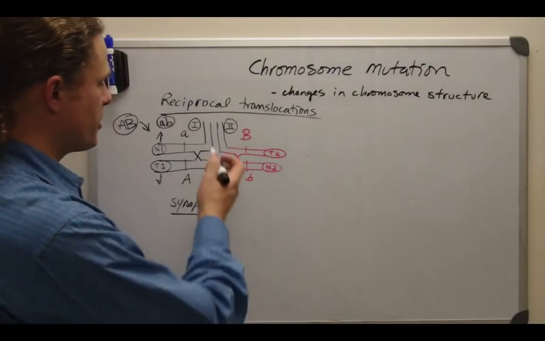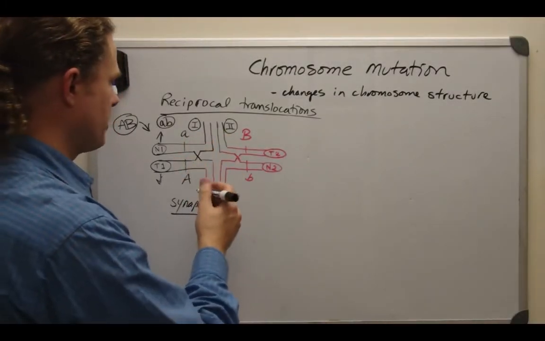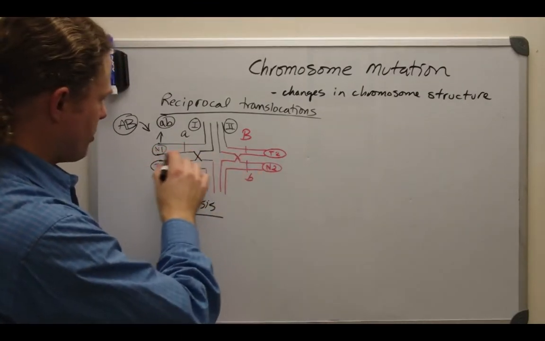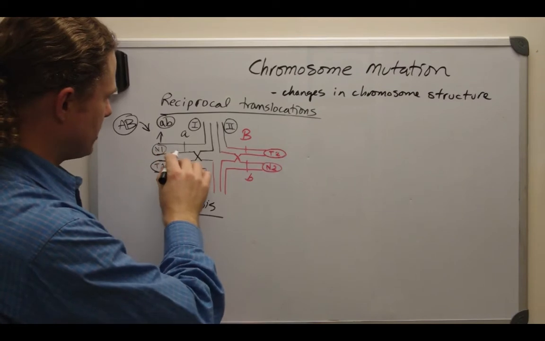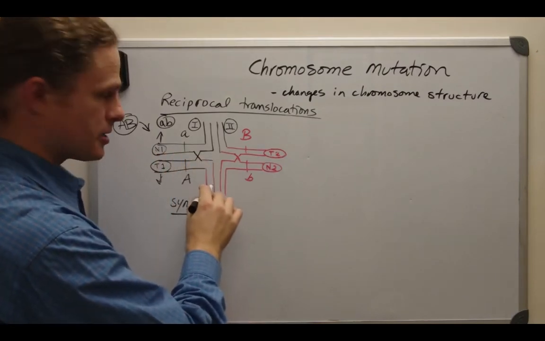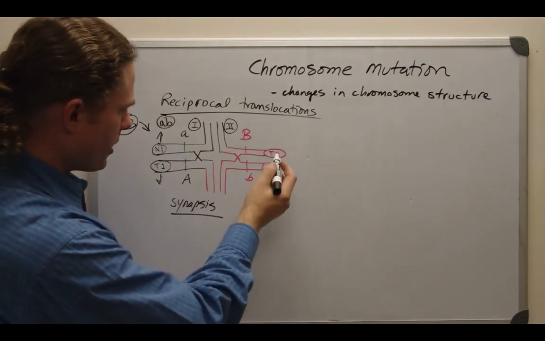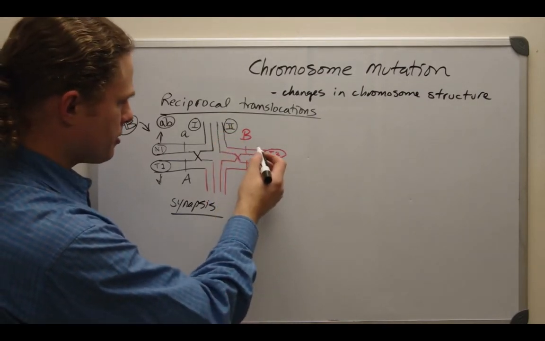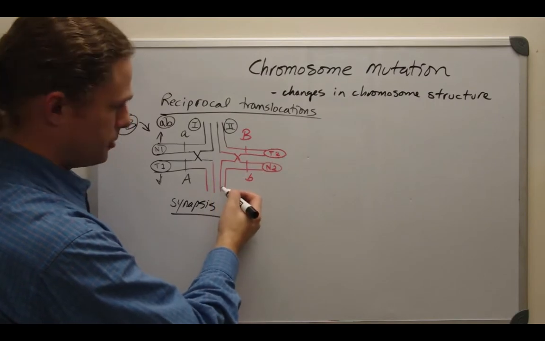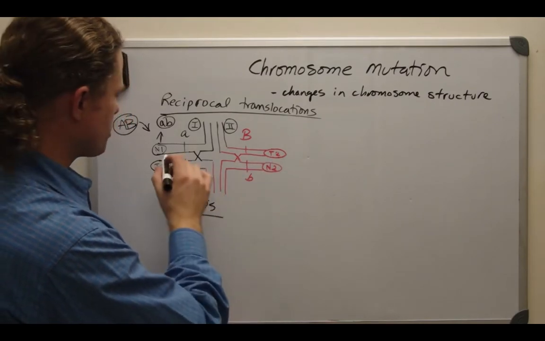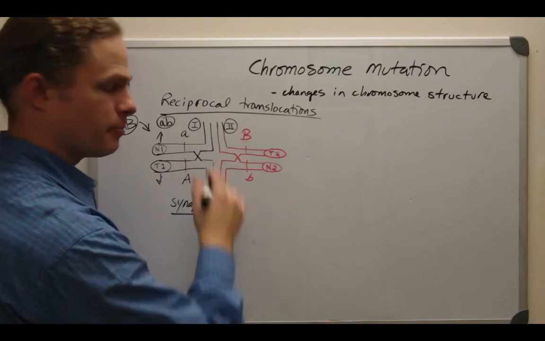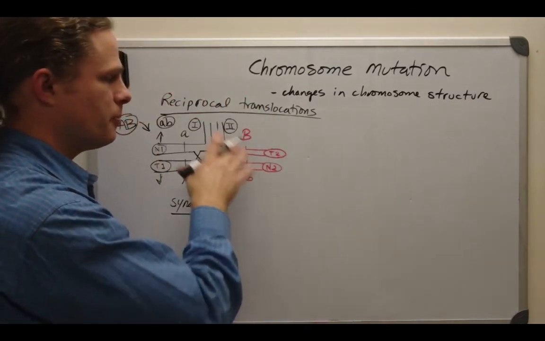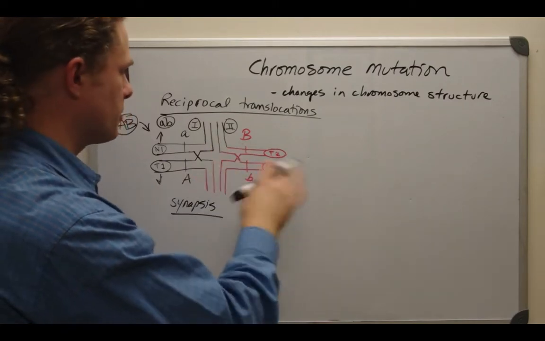Okay, now we're set to deal with the double crossover situation. So, as before with the single crossover situation, on this side of the synapsis we've got the little a that's recombined onto a translocated chromosome, and over here we have the little b which is recombined onto a translocated, and also the big B recombined onto a normal structure, and here we have a big A that's recombined onto a normal structure. Okay, now depending on the segregation patterns, we could potentially save any of those possible outputs, but we'll just do one example.